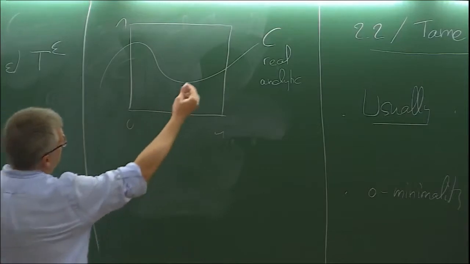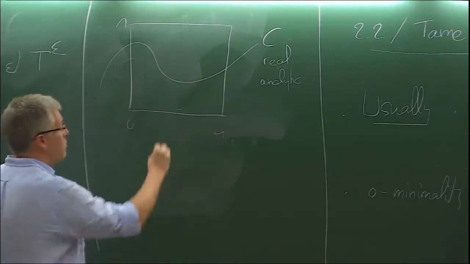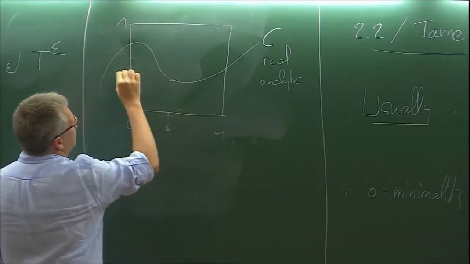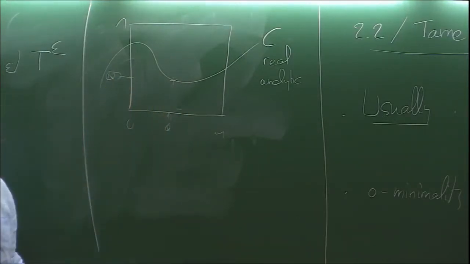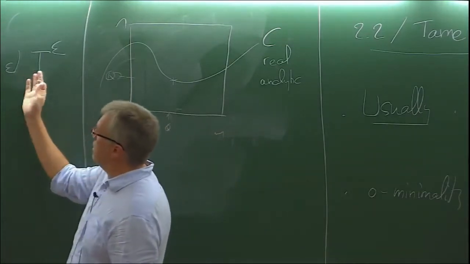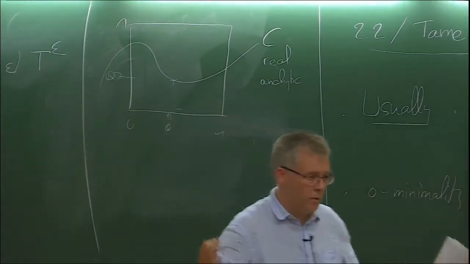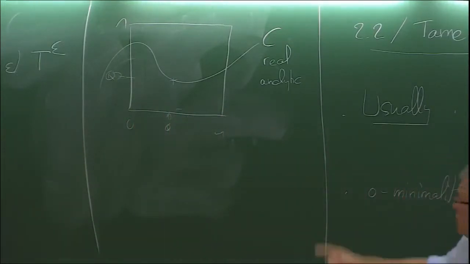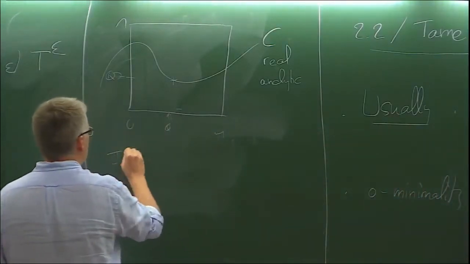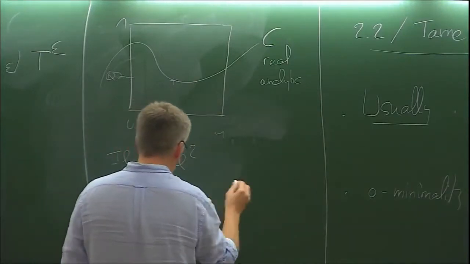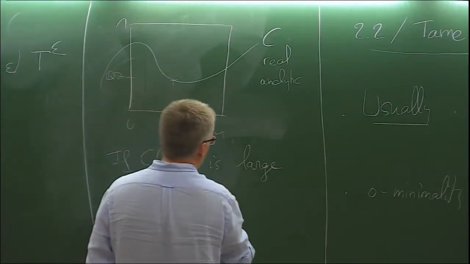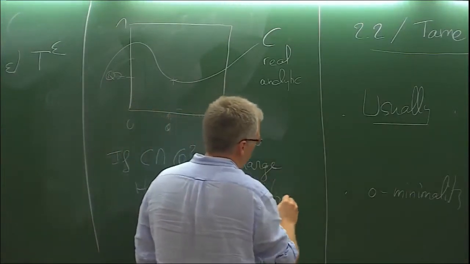Now you count the points on C which are in Q square. So suppose that this point lies in Q. You count the number of such points of height smaller than T. If you manage to prove that there are at least T to the power epsilon for some epsilon, whatever, then you know that in fact this curve is algebraic. So if C intersected with Q square is large, then C is algebraic. Real algebraic.